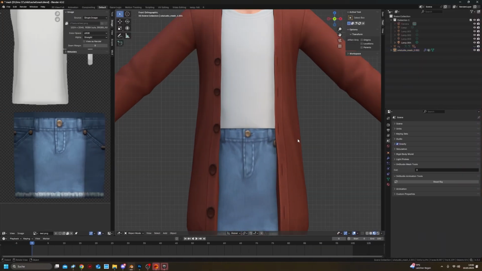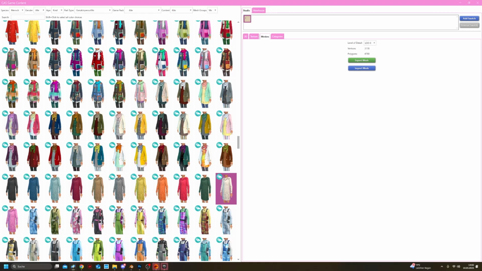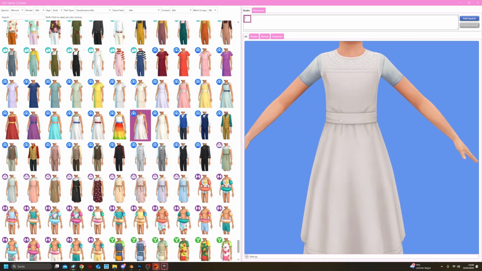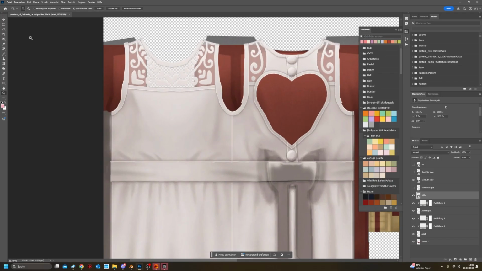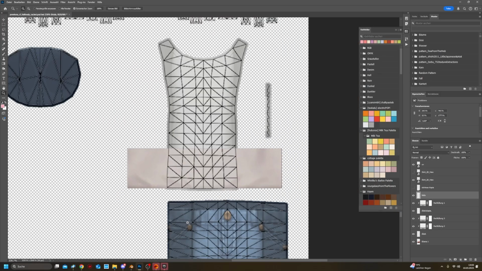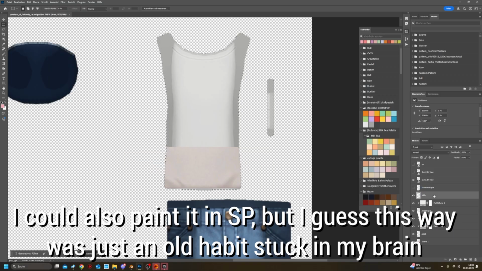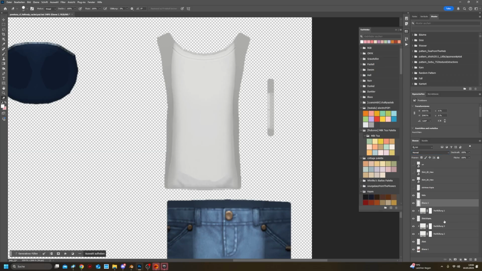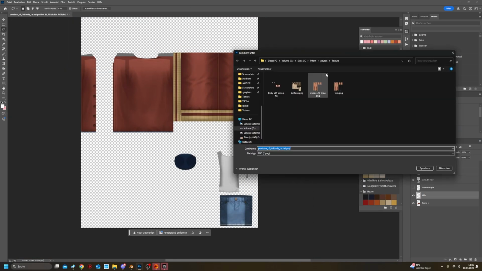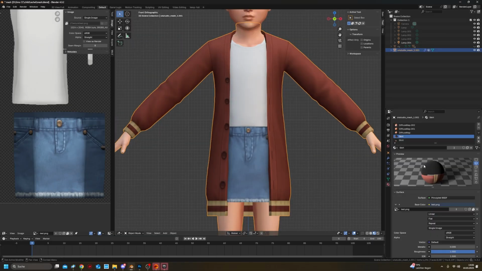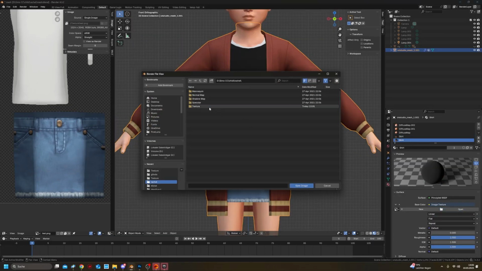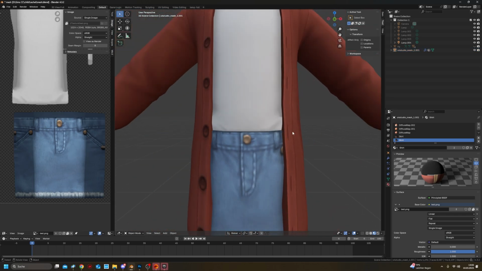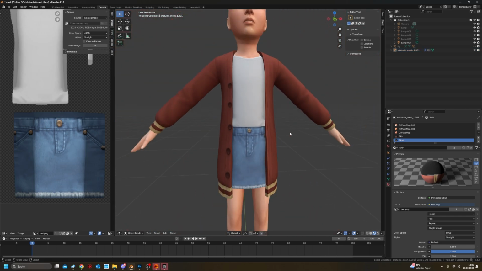Next, I wanted to see how it would look if the shirt had a loose, tucked-in style. So I took the texture from another asset and tried to incorporate it into my own texture. But it didn't look great, and it didn't really make sense either, since the shirt is technically tightly tucked in. So I scrapped that idea.